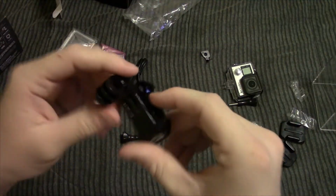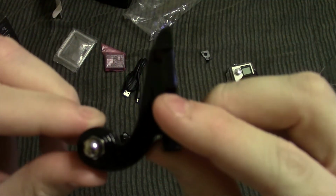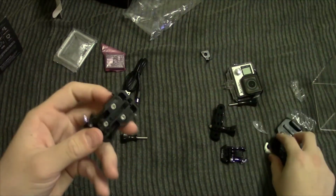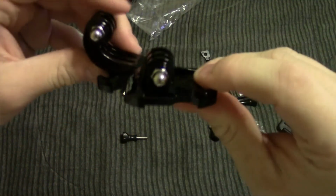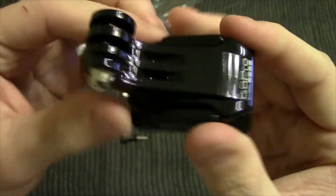And then continuing through the accessories here, you have what's called the J mount, because there you can see it looks kind of like a J. If there was a top on here, then, you know, there's a J. And this is the same as this, but obviously with the curve on it. Same thing, this will just slip in like that. I'm still new to this whole mounting system, so I'll get used to it eventually, but that just slides in and you pinch it and it'll pop on out.